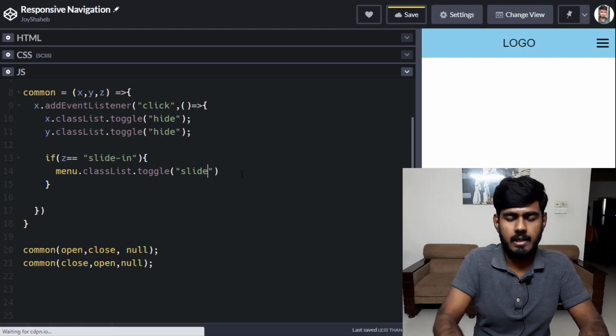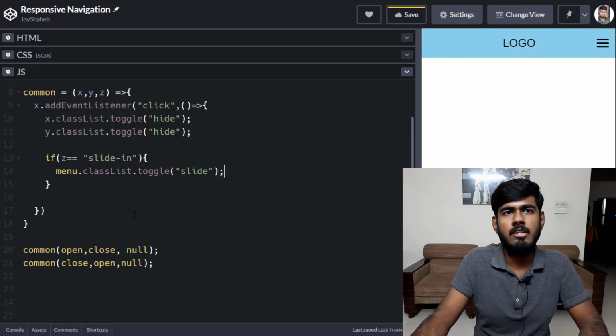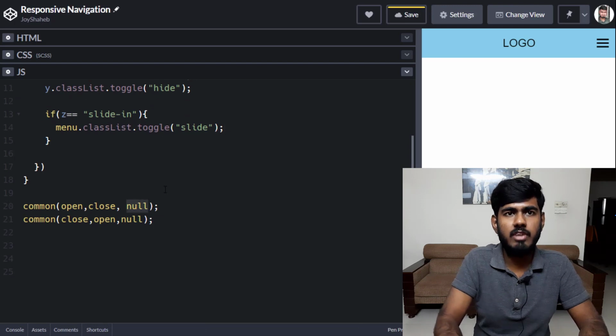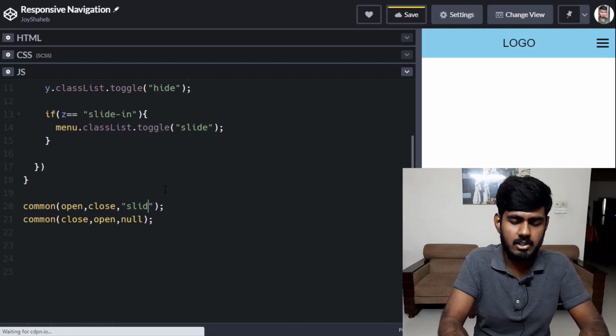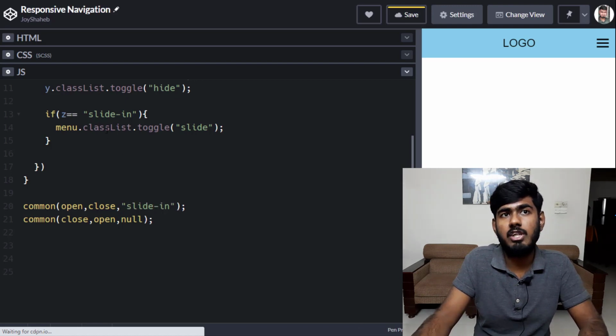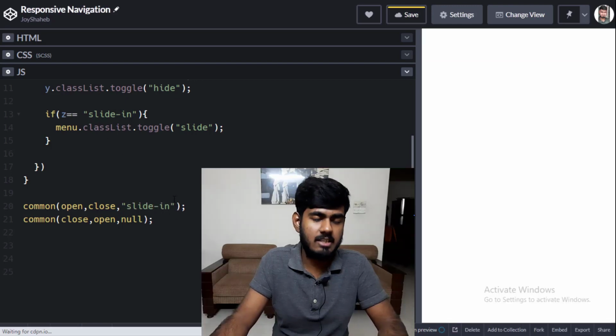Okay, and then semicolon over here, and instead of the null you're gonna remove this and over here write double quotes and then you write slide in, which is this one over here.